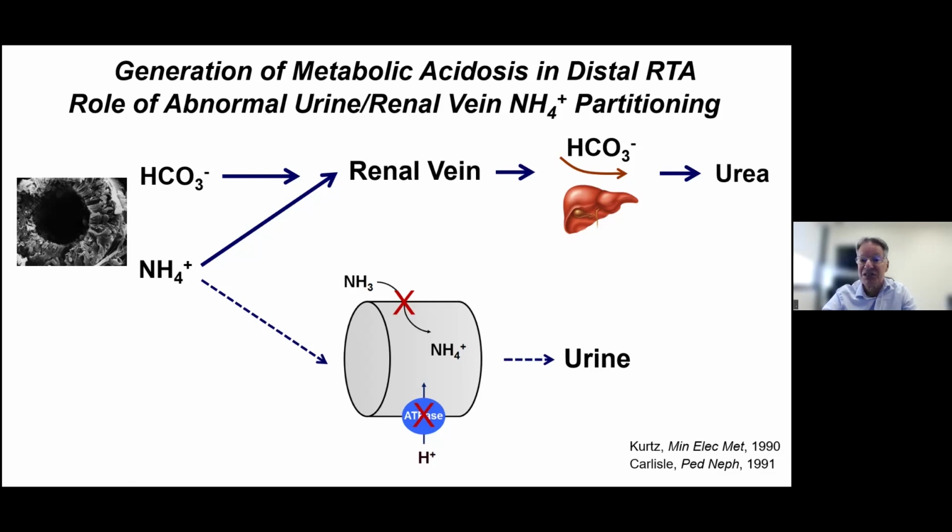Now, no one has done a study, as far as I know, in patients with cirrhosis who have an abnormal urea cycle. They can't make urea normally, whether their bicarbonate was followed as much. You would think that if you can shut off the urea cycle, or you have pathologic processes in the liver where the urea cycle isn't working, that you would have a higher bicarbonate in those patients who also have a distal RTA, but no one's really looked at that. So this is the first process which is abnormal in distal RTA.